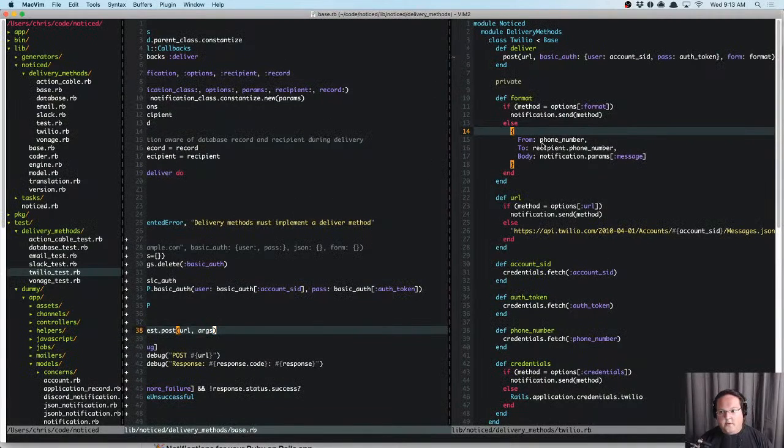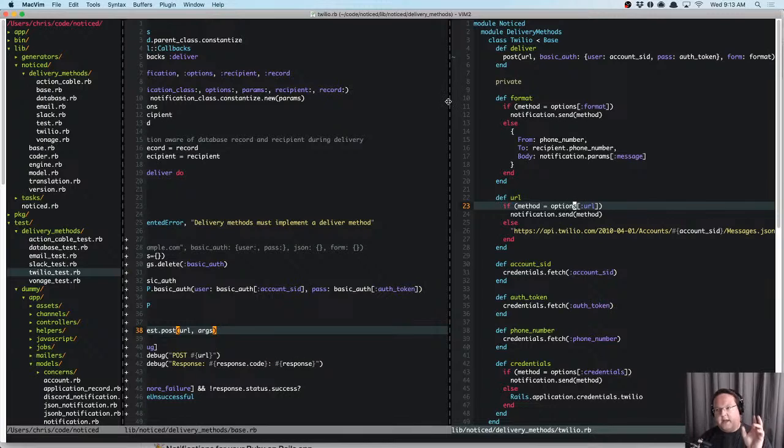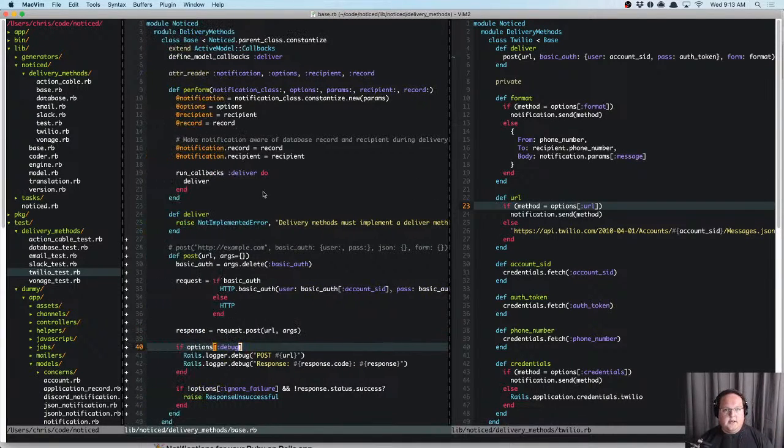And yeah, so we've got this options method that gives us the options that are defined on the notification for this delivery method. And that's available through this. And if we were to call our argument here, we're going to use that local variable of options rather than this one. And that would be what would be confusing it.